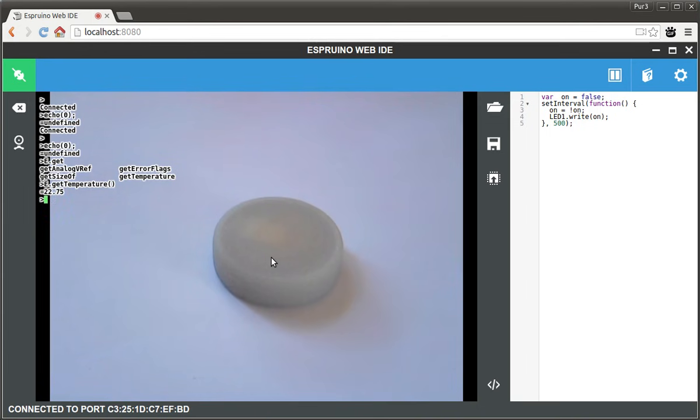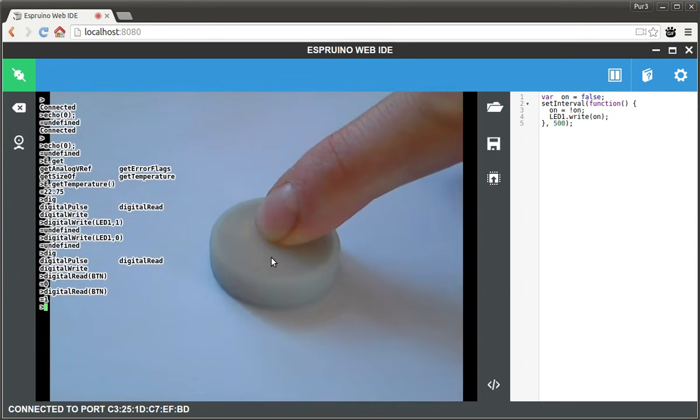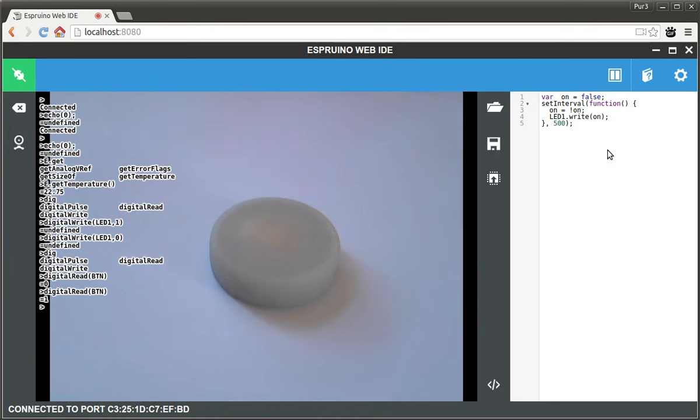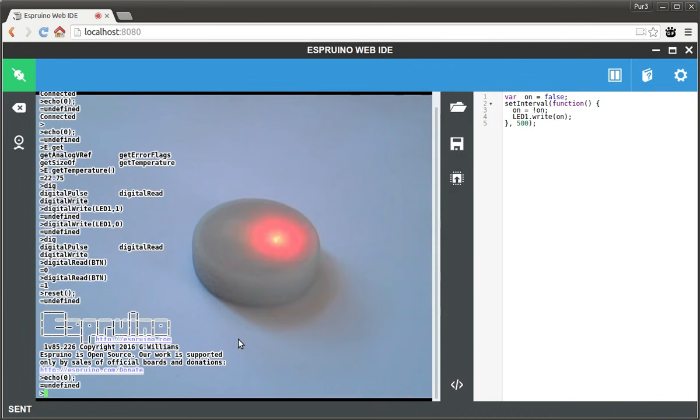So there you go. And if I ask it to turn an LED on and off, I can do that as well. And obviously, just to show you the button's working, if I look at the value from the button, nothing, press it, and then it's one. And you can upload code that you write in a much easier to develop way on the right hand side. So this has syntax highlighting, it will give you errors, and is generally much more helpful. You just click that button and it uploads it, and what you wrote happens.